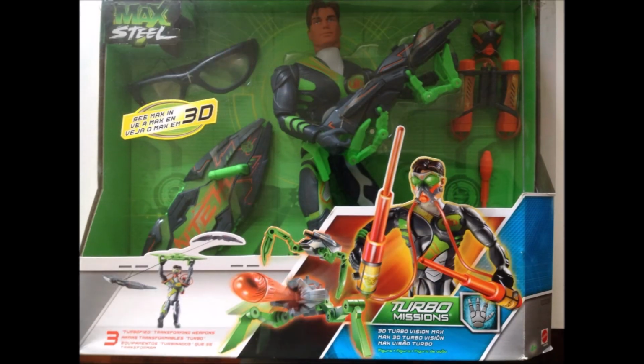Number 2. Okay, at number 2, we have the 3D Turbo Vision Max. Okay, now I love this one a lot. This Max Steel pack is one of the most rarest ones ever, and plus, I love this one a lot. Okay, Max comes with, well, 3 weapons. A surfboard, a blaster, and a gas mask. But here's the thing. This surfboard right here, you can split it and it becomes a zipline.